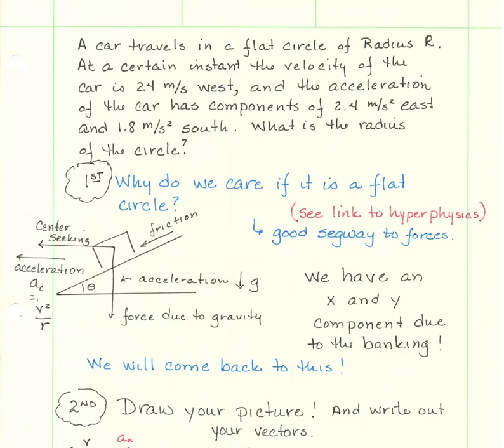So the first question we might ask ourselves is, why did the author of this problem suggest that it was a flat circle? And this is our segue into the next chapter. We need to care that it's a flat circle because if I'm on a banked turn, those turns when you take a turn off of the interstate or you take a turn on a hill, you'll notice that a lot of them are banked, and there's a reason for that. That helps control the acceleration that we experience, and there is a practical reason that we build in those banked turns. You look at a NASCAR track, we've got banked turns.